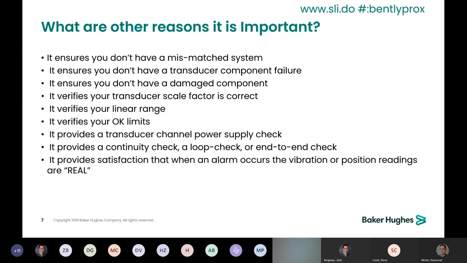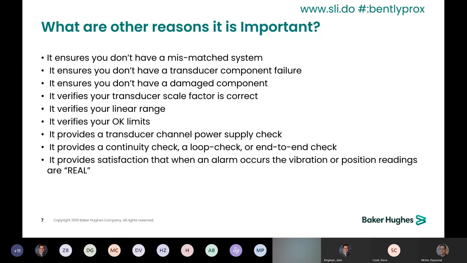Other benefits. Since proper transducer testing procedures call for the technician to preassemble and label the probe, the proximeter, and the cable prior to new installations, testing even with an existing system requires having all three components available during the test. Performing verification curves will discover systems that are out of spec. Further troubleshooting could reveal things such as a mismatched system, such as the length of the probe and the extension cable not matching the indicated length of the proximeter, or a failed or damaged component.